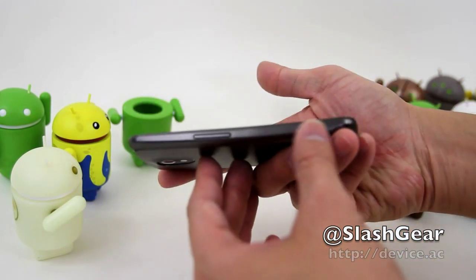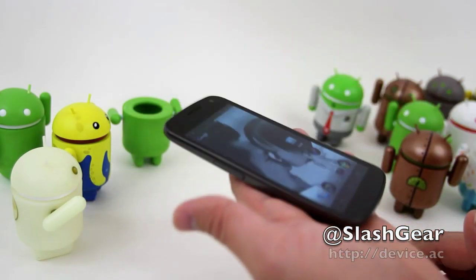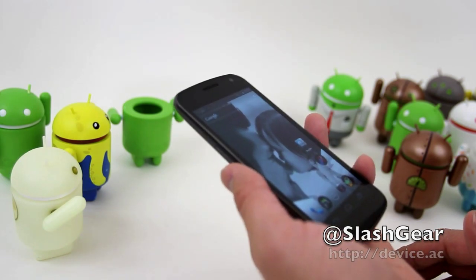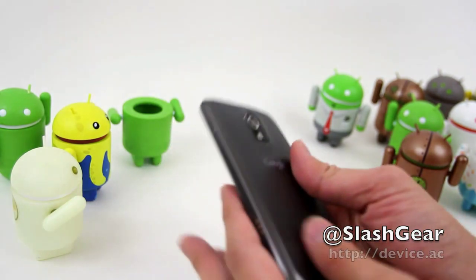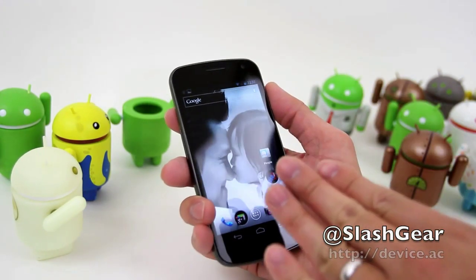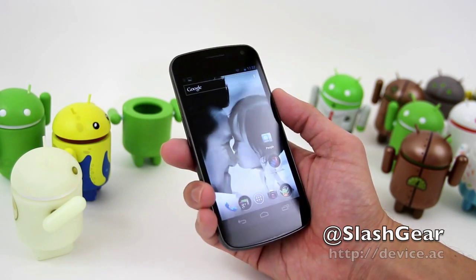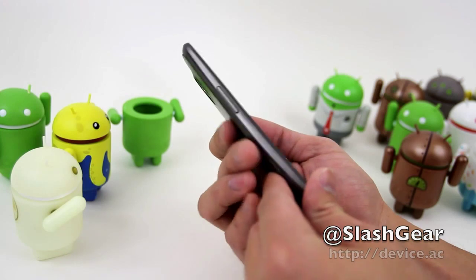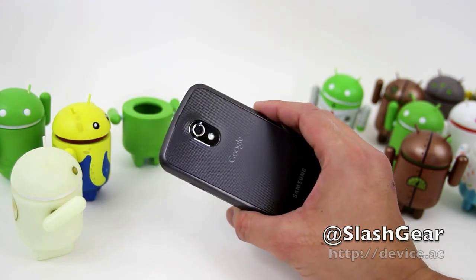It's super thin, coming in at about 7.96 millimeters. It weighs a little bit less than the iPhone at 4.9 ounces. It's just a gorgeous device overall and it feels really good in your hand. This configuration is HSPA Plus, so it'll work on T-Mobile and AT&T. It has AWS support for T-Mobile's so-called 4G. It has 16 gigabytes of storage with no external micro SD card slot. The LTE version on Verizon is supposed to have 32 gigabytes of memory.